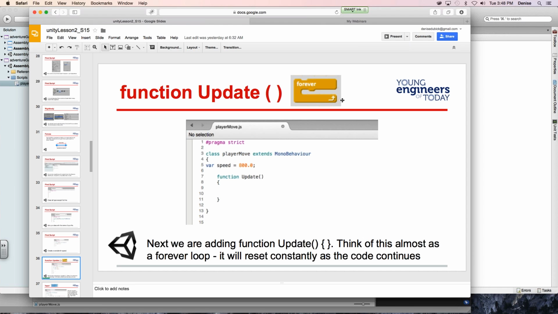It's going to reset continuously, constantly as the code continues. All of the sequence of code put between these curly braces are going to iterate several times every second, many times a second. All of the lines in this are going to be run. So note that this is within the curly braces for our class.